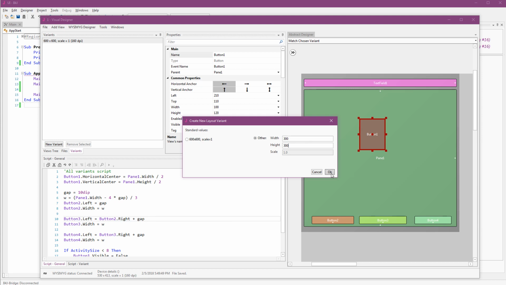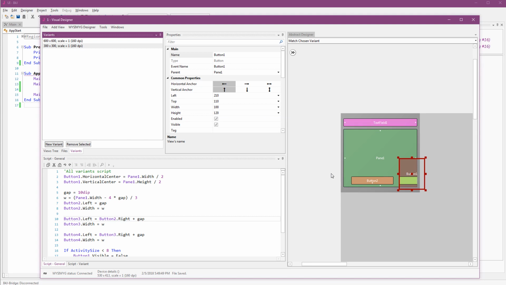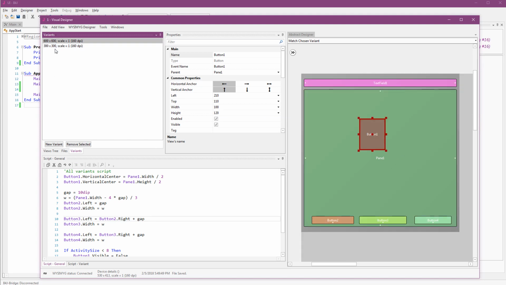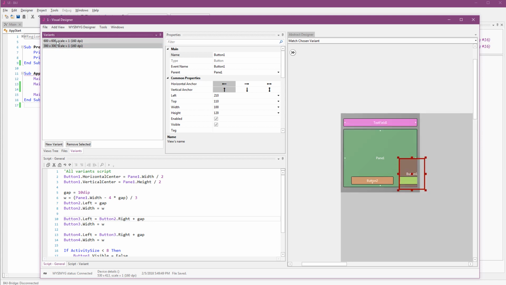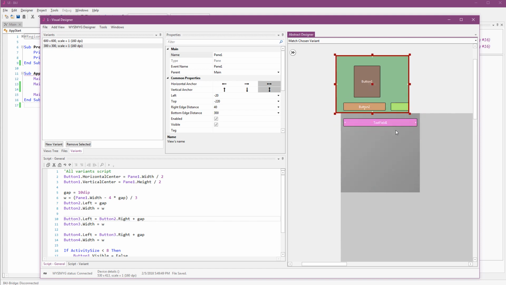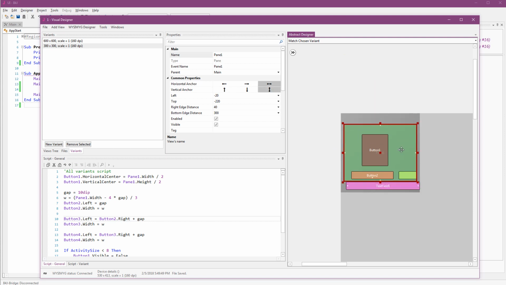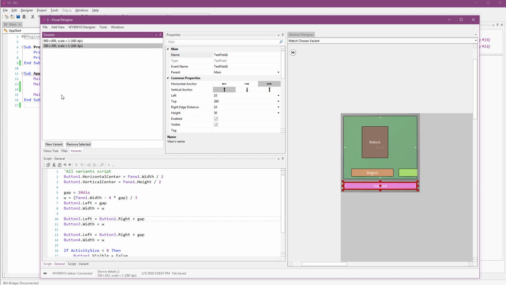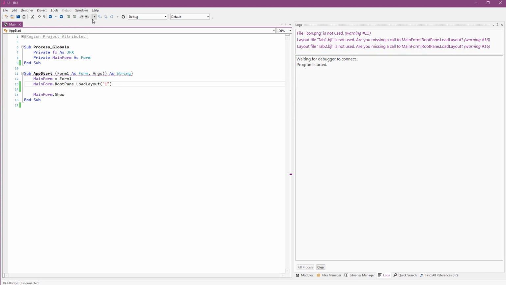A smaller variant. And now we have two variants listed here. We can set the smaller variant like this. Let's run our program.